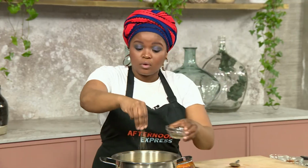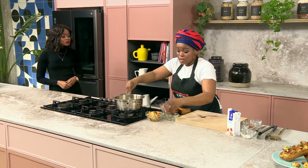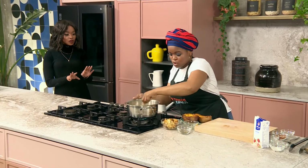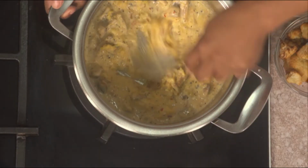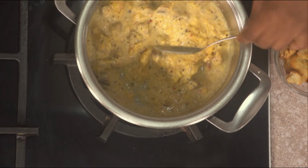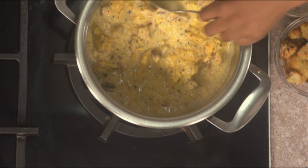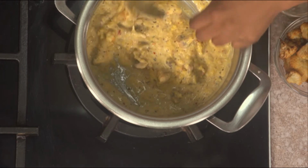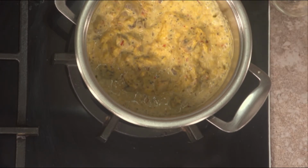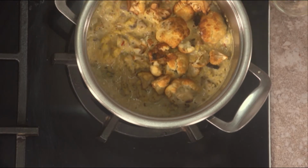You could replace the actual fresh cream with sour cream, and it would still work just as well. But before I go further, I just want to show you how it looks before I add the cauliflower. Oh wow, I see the color in that. Yes, and what's going to happen is when the cream reduces, it thickens, right? So that basically means you've got exactly what you need. It's nice and thickened, it looks like cheese, but it's not. And here we go with our faux mac and cheese.